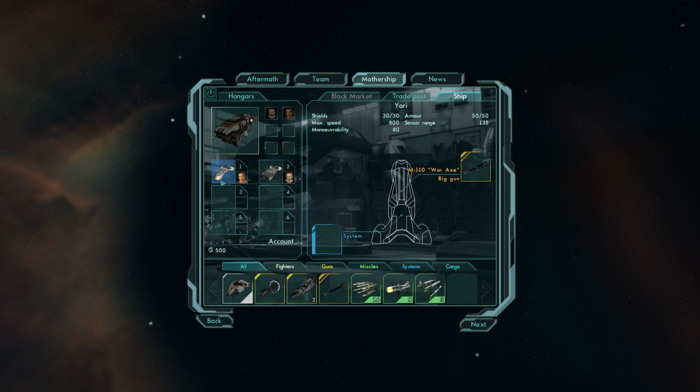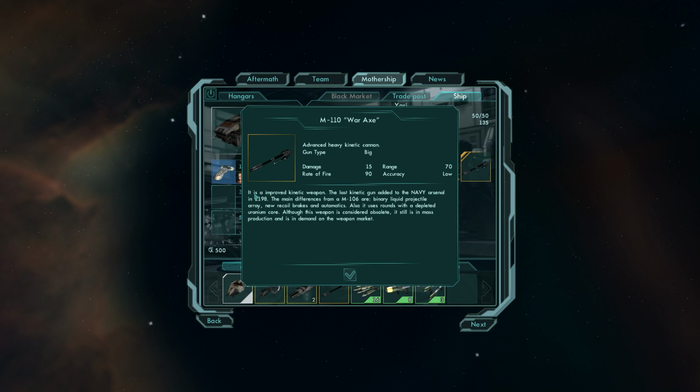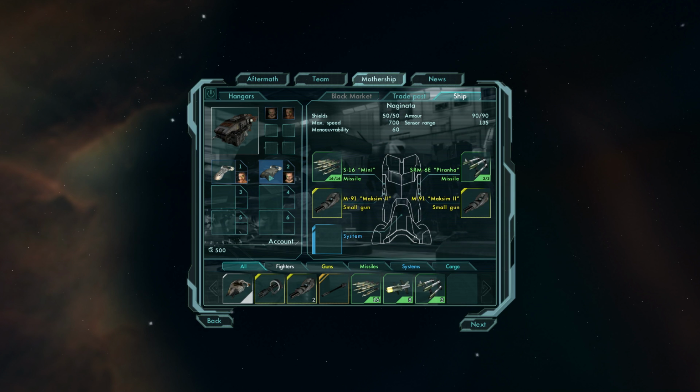Systems... What else? Ah yes, War Axe. An improved kinetic weapon, the last kinetic gun added to the naval arsenal in 2198. The main differences from the M106 are the binary liquid projectile array, the new recoil brakes and automatics. It also uses rounds with a depleted uranium core. Though this weapon is considered obsolete, it is still in mass production and is in demand in the weapon market. Interesting. We've already read about them.